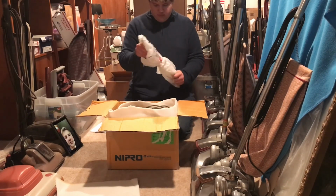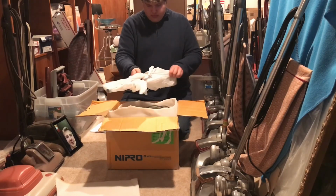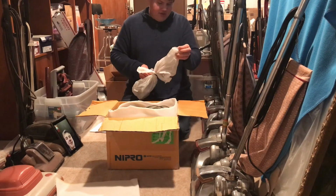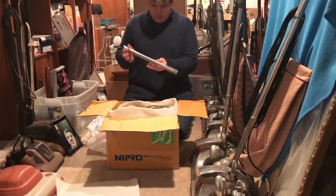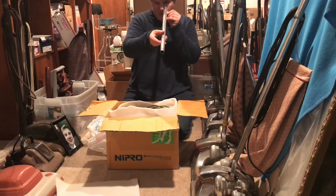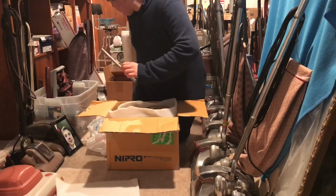Handle, which is in here. Let me try. There's an opening in the bag here. Like, just pull it out. So here's the handle. Appears in good shape. Perfectly round too. So the handle.